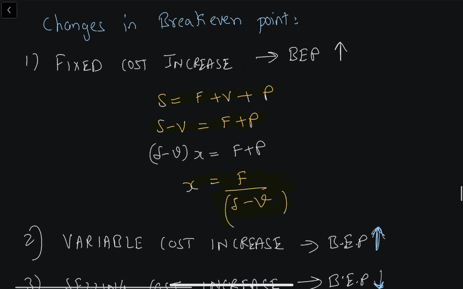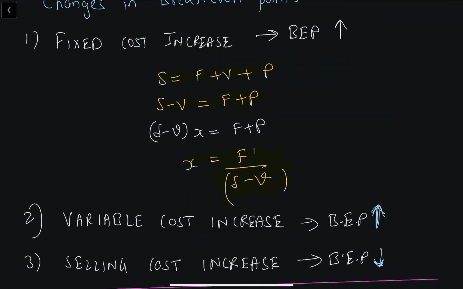Now my first question is, if I increase my fixed cost, then what will happen? I need to see this graph and this equation and understand. If I increase the fixed cost, my break-even point will also increase. Initially, my fixed cost is 100 rupees and I was selling 10 units at the break-even point. If I increase my fixed cost to 200, then definitely my BEP will also increase, right? Because I need to sell more units to recover my fixed cost as well. That is obvious, right?